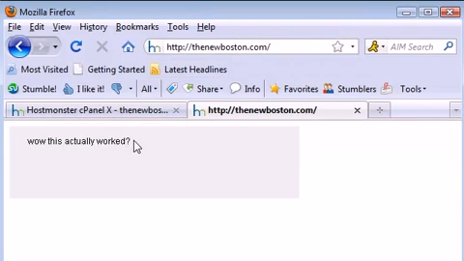And there we go. Our applet pops up right on the index, the home page, and it says, wow, this actually worked. And I don't know if you guys can see it, but there's a little square right here that's 100 by 400 or whatever I named it. So that's the basics of how to take an applet or a Java program, and now instead of having to put it on a CD and send it to all my friends, I can just say, hey guys, just go to this website, and anyone who looks at this website can see my applet. So that's the beauty of that, and that's how you can share Java programs with the rest of the world.